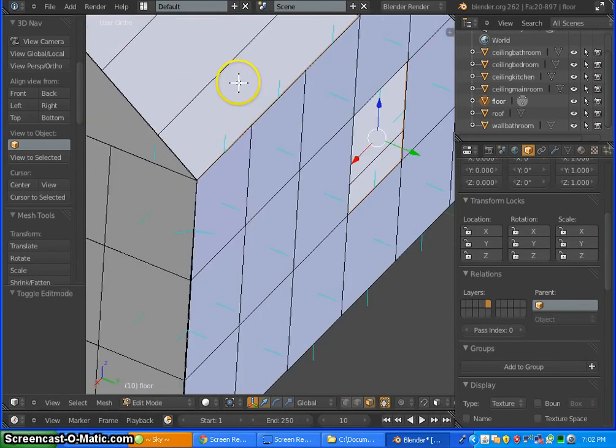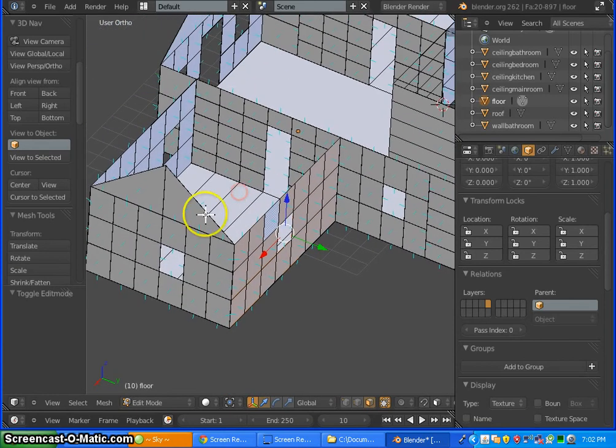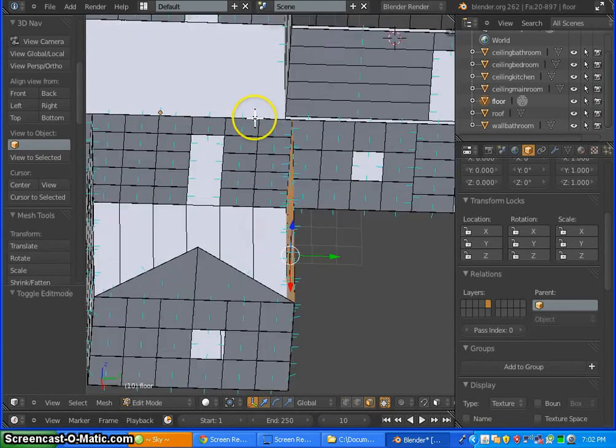So go ahead and go to the next part of the inside wall and select all of those faces.